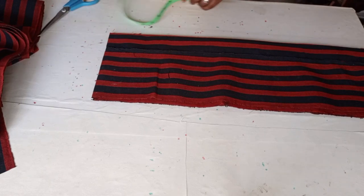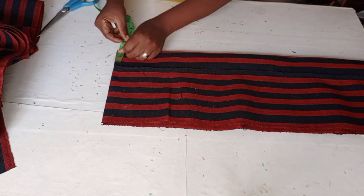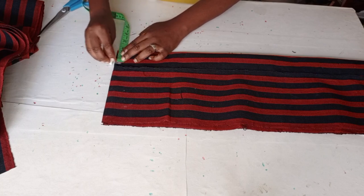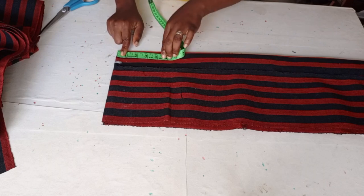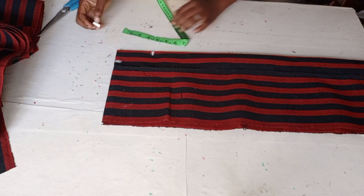Now we'll come to the neck aspect. For the neck, the width I'm using is 1.5. This is 1.5. And for the front aspect, I'll be making use of 3.5 for the depth.